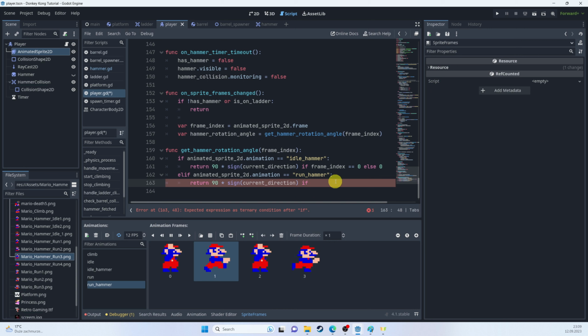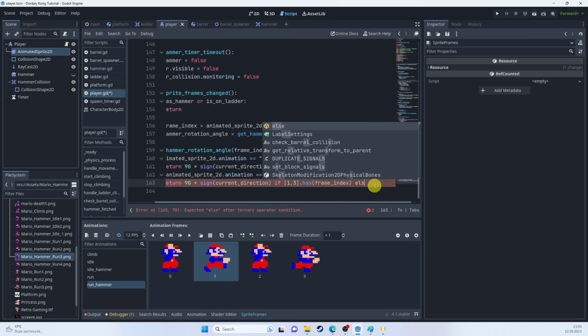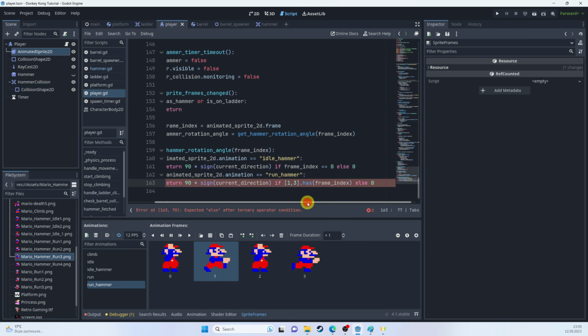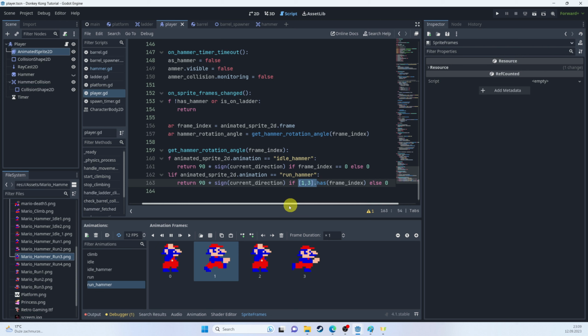We could use Boolean operators like OR to detect the first or the third frame, but actually we can do a nice trick and use an array and use the has function with frame index. So this is a frame index 1 or 3, and we are so smart that we can use an array for that. Else return 0. So, a nice neat trick.